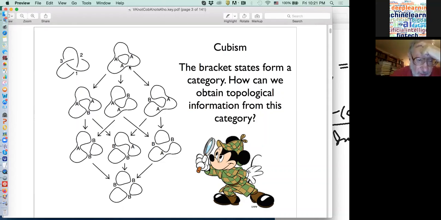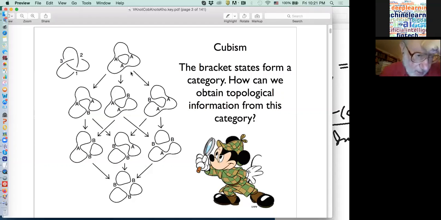But you can always do this. You can start with all the A's and then take arrows that point from n A's to n minus 1 A's and 1 B, and then arrows that point from a situation with 1 B to a situation with 2, 2 to 3, and so on. And you will find that what you have drawn is a cube in the process. And this cube is a pattern which is going to lead us to defining this homology theory.